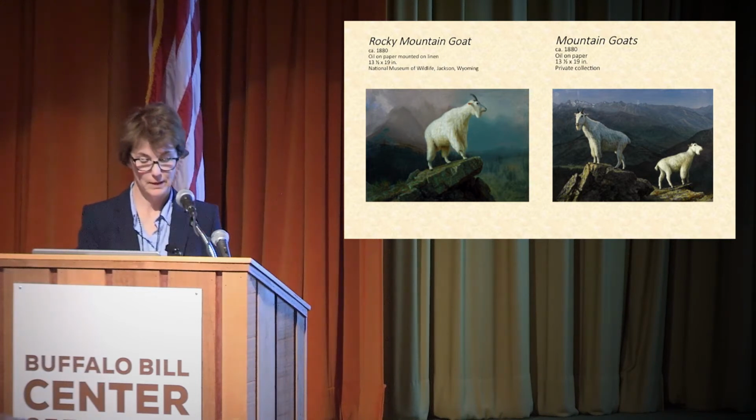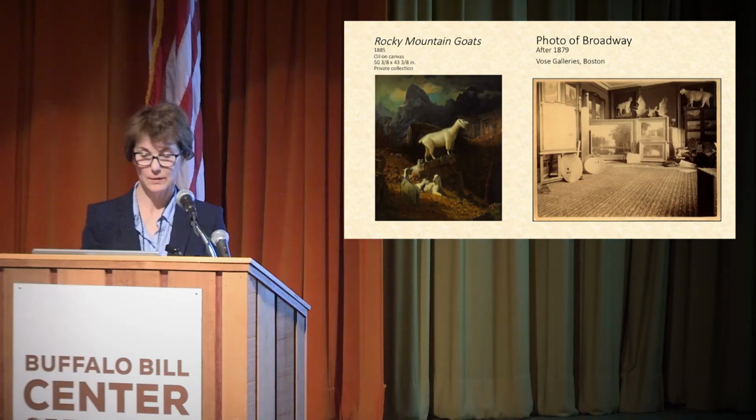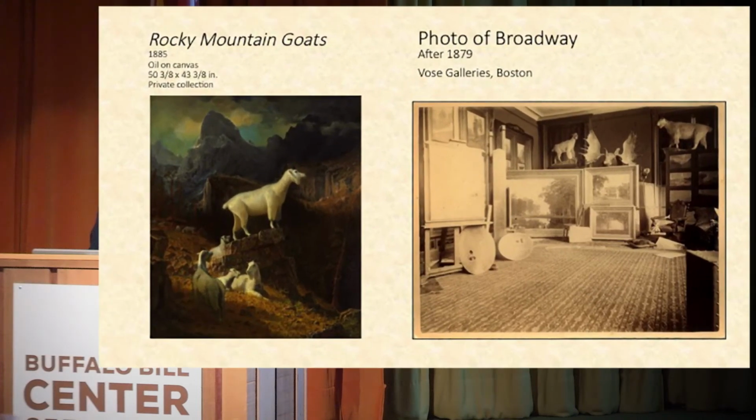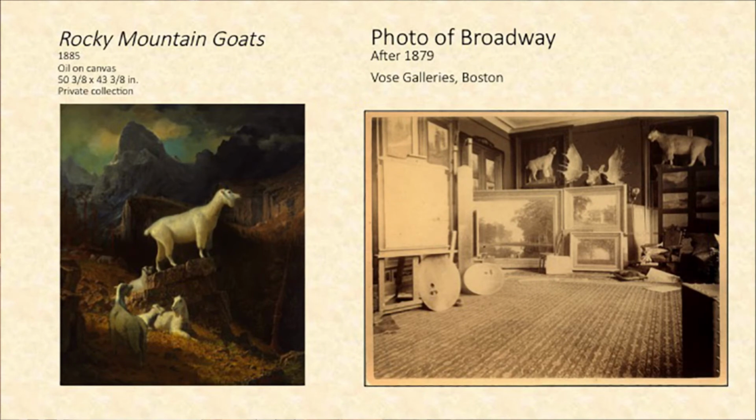In all these paintings, the animals are placed on rocky precipices and are viewed from a low vantage point. They're placed above the viewer and silhouetted against a cloudy sky or darkened landscape. They're depicted as noble creatures in a vast wilderness terrain. Only one other large wildlife portrait has been identified, Rocky Mountain Goats. Bierstadt had a pair of preserved mountain goats that he kept in his New York City studio that survived the fire that burned his studio down in 1882.